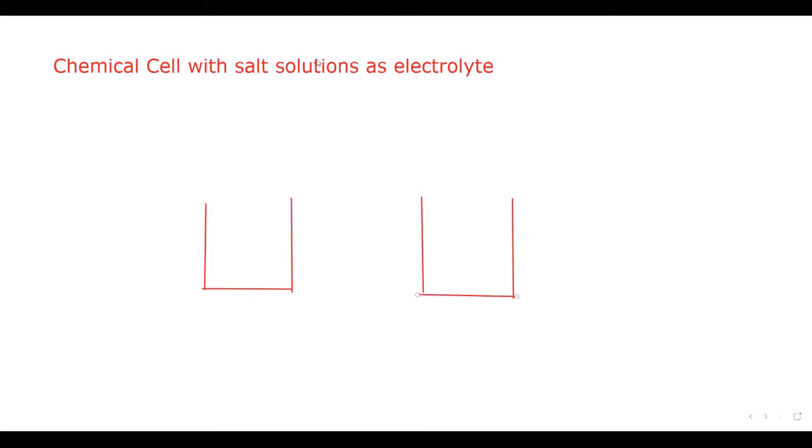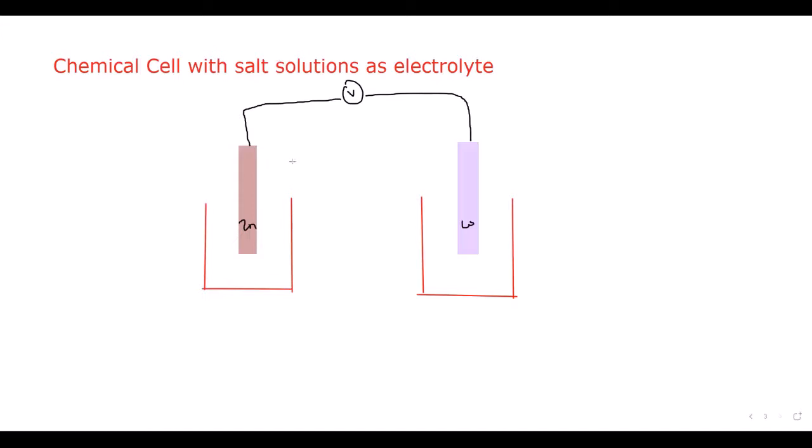and we have the electrodes, which are made up of two different metals. One is made up of zinc, another one is made up of copper. So this one is made up of zinc and the other one is made up of copper, and we connect them with wires. It can be a lamp here, it can be a voltmeter, anything. Now what about the solutions?